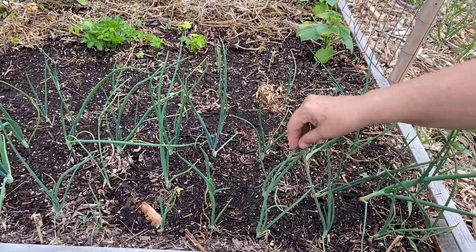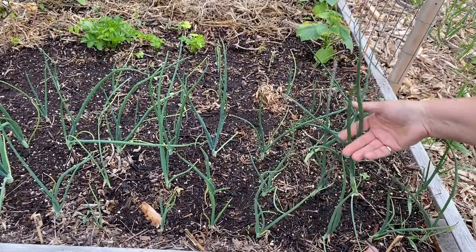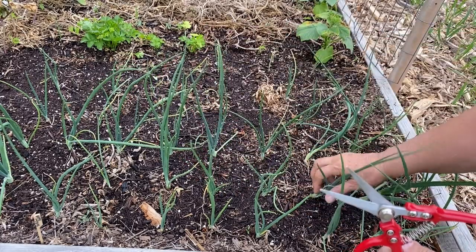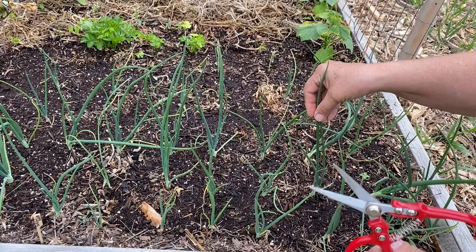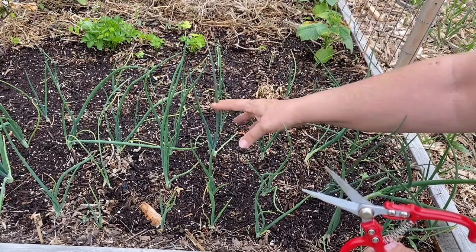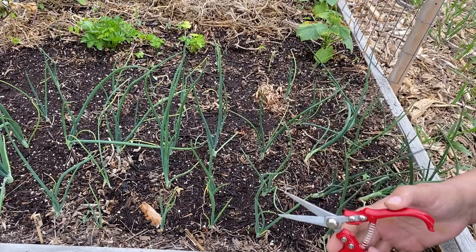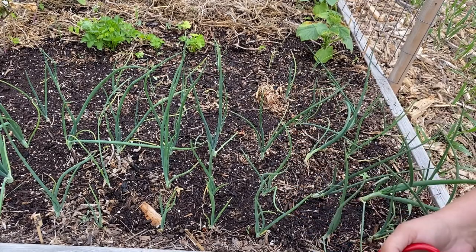So these are my red and my yellow globe onions here, and I'm going to just give them a little trim. So if you trim down the tops of your onions, that will help the energy go more into the bulbs and hopefully have a bigger bulb onion at the end of the season.